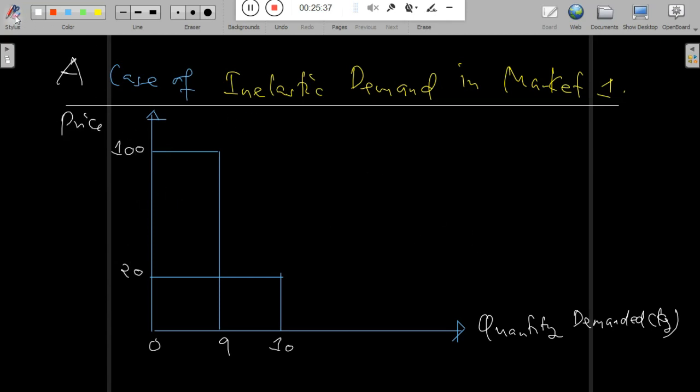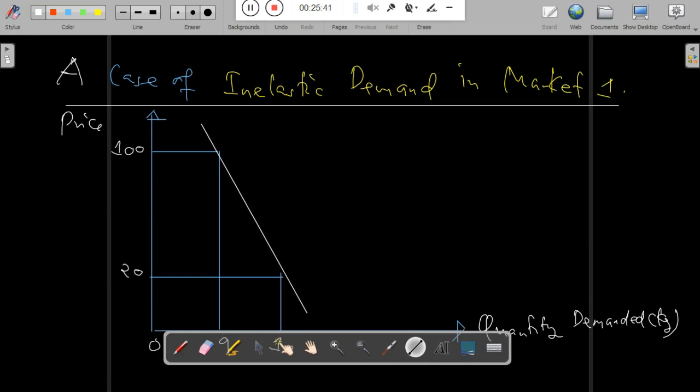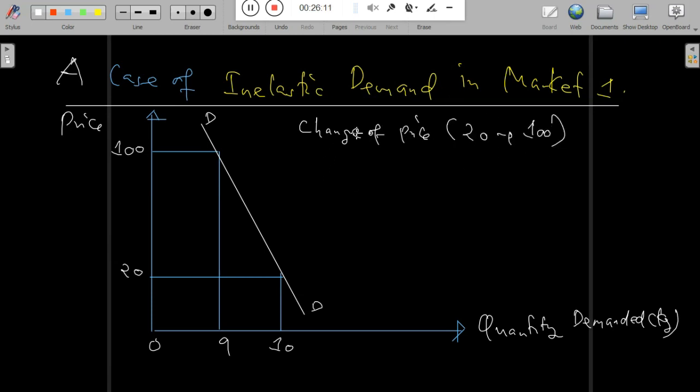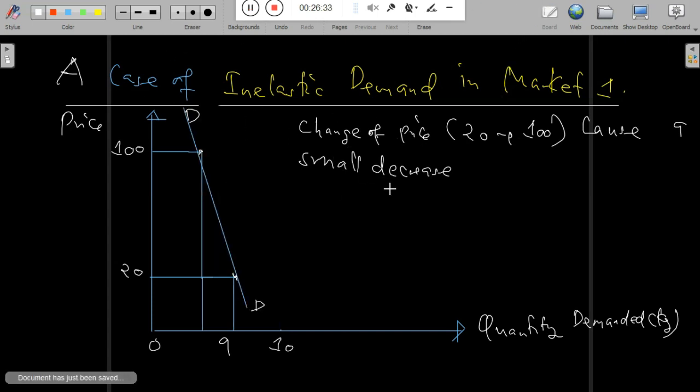a monopolist normally fixes a higher price in an inelastic demand because he believes that any increase of price from 20 to 100 does not actually cause any decrease in quantity demanded. This means that the flow of consumption normally increases as normal, with other things remaining constant. So it fixes a price in an inelastic demand by knowing that any change of price does not cause any change of quantity demanded.